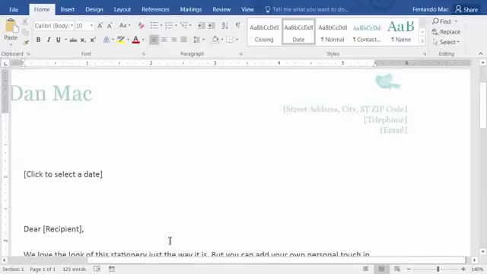But what if I send out a lot of rejection letters just like that one? We don't like what you offered us, but feel free to reapply with other products. And maybe that's just going to be kind of a generic letter that I send out to a lot of people, and I don't want to have to retype all that stuff all the time.